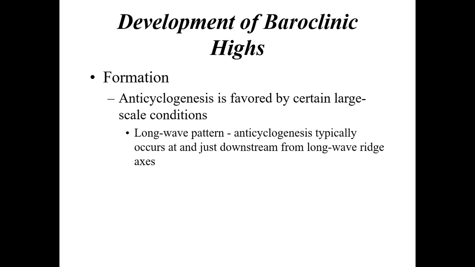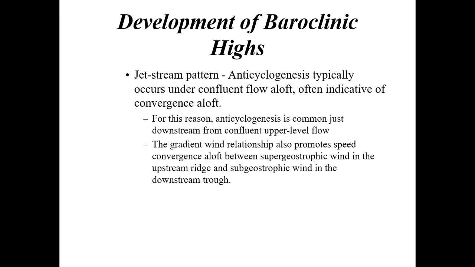With the long wave pattern, the jet stream at 30,000 feet, you typically have the development of a high pressure system, or the building and strengthening of that high, at and just downstream from the long wave ridge axis. And I'm going to show you what this looks like in a minute. The jet stream is not only important as the steering pattern for storm systems and these baroclinic highs, but it's also important as far as where the air is sinking in relation to what's known as jet maxes or jet streaks.